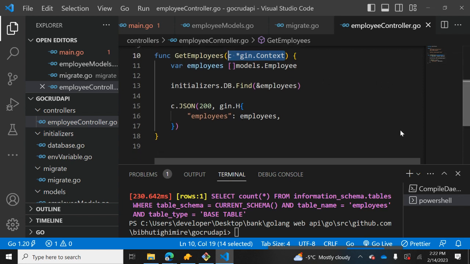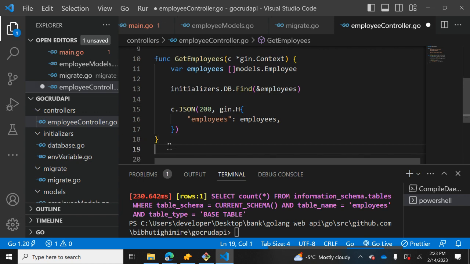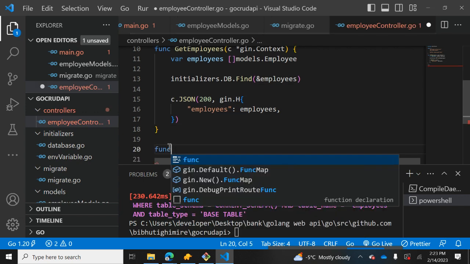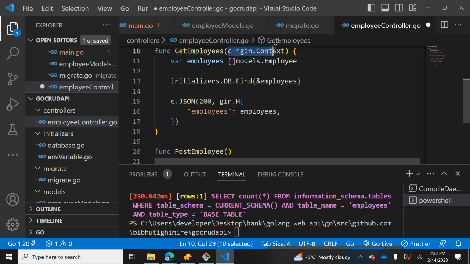All right, this should allow us to get access to employees, but the thing is that we don't have any employees yet. So let's add some employees by adding a function PostEmployee, only one employee. Inside the brackets we are going to copy and paste this context.